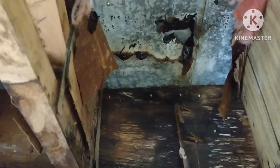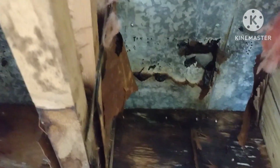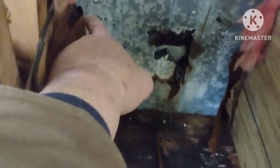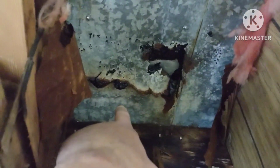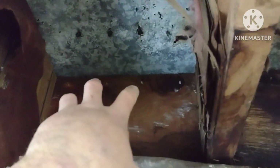You can see that the metal roof was rusted through, so I had to get some flashing and make some patches, and I actually riveted it in. So I had some 6-inch flashing, 25-foot roll, and I drilled holes through it and drilled holes through the sheet metal and riveted it into place. And before I put it down, I put some rubberized roof patch on it to help kind of glue it down along with the rivets.